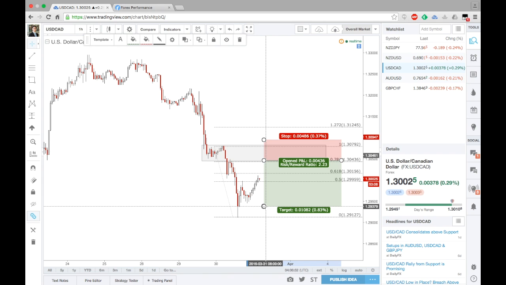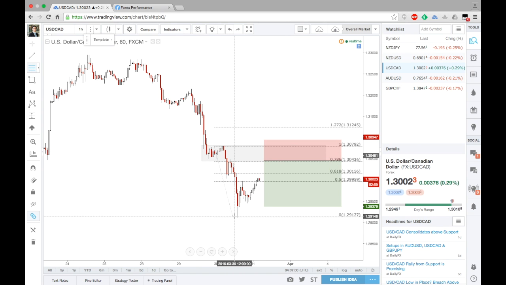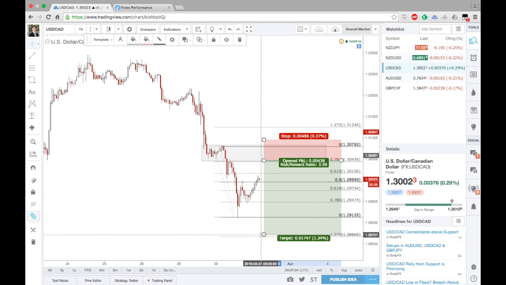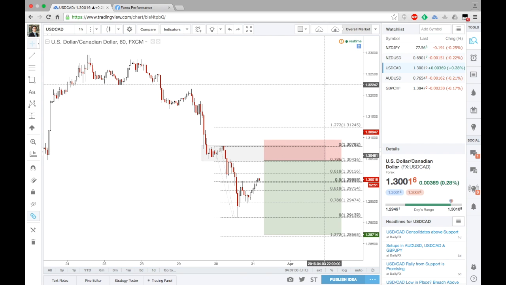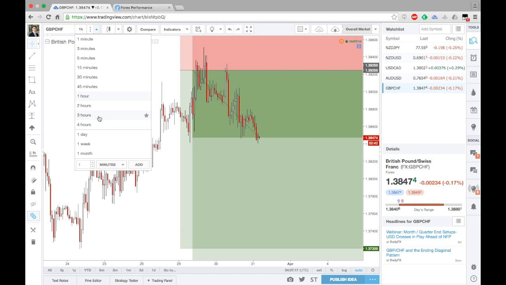Once again, if you look at the risk to reward of this trade, you can go up to 1:2.23. Not too bad. And of course, if you aim for TP2, this trade's risk to reward can go up to 1:3.6. So it's not a very complicated strategy, as I said again. It's simple. And let me show you one of the trades that we are holding, and it's currently already running.